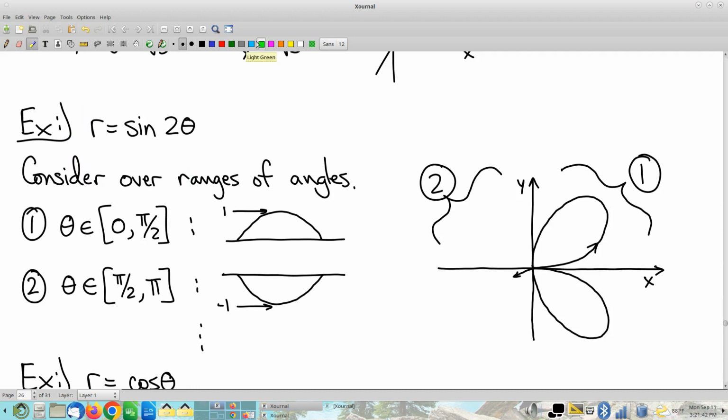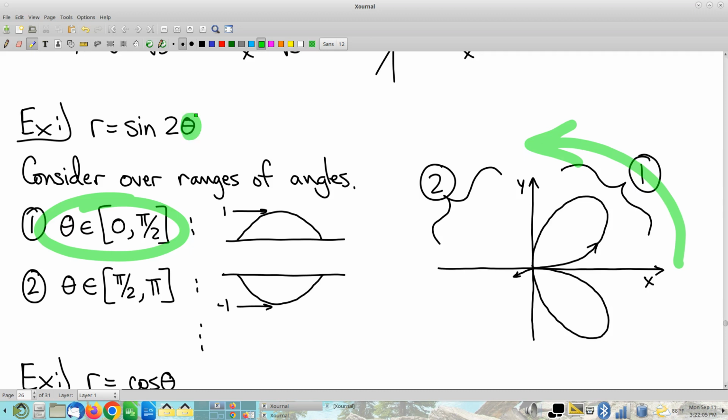I'm going to plot a bunch of points at the same time, in parallel point plotting. I'm going to start off by thinking about what happens as I rotate through the first quadrant, which of course means theta is going to go from 0 to pi over 2. Here is theta. Notice, very importantly, theta is not what we're plugging into the sine function. We are plugging in 2 theta. That's what goes into the sine function.